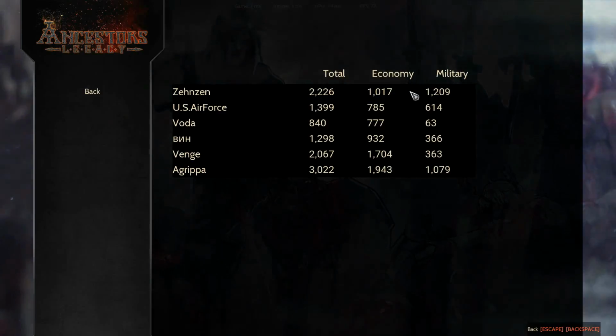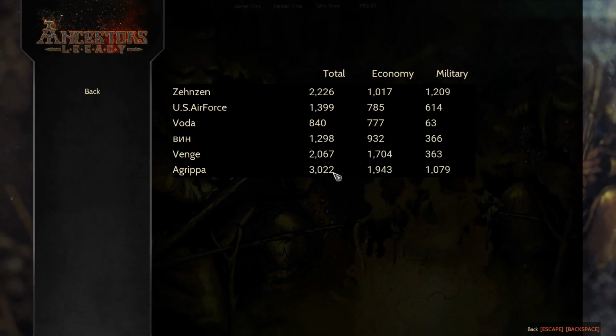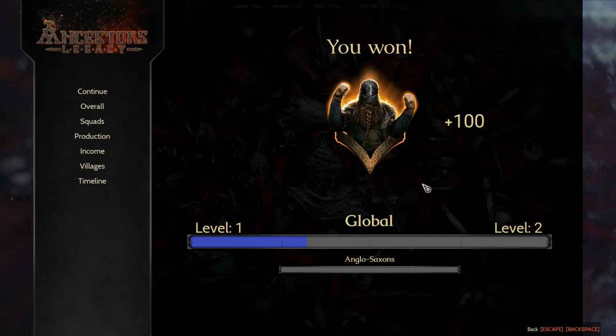I do want to see the overall here. Total military. That's so cool that you can see everything here. We're at 1,079 for our military. 3,022. We got the high score. Oh, that is so cool, man. I'm proud of myself.